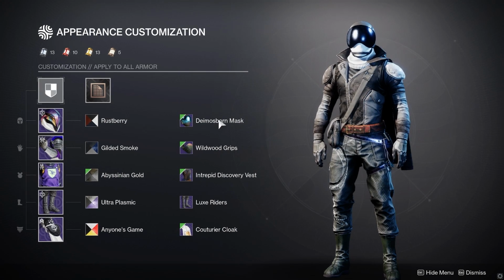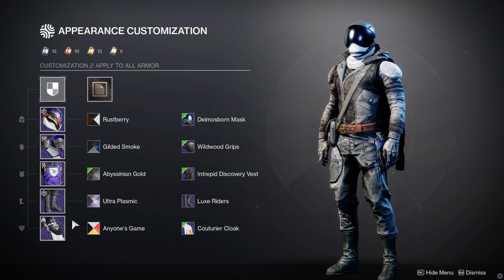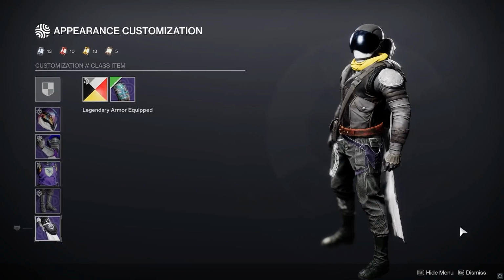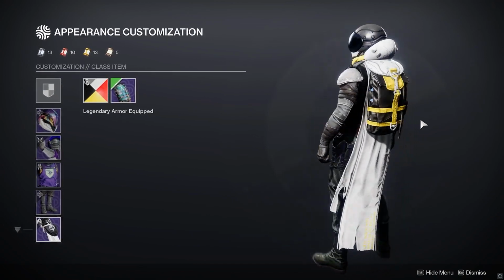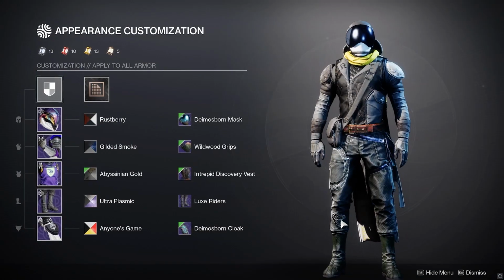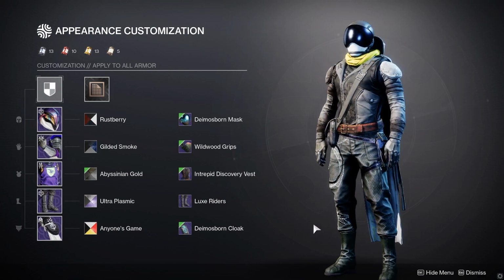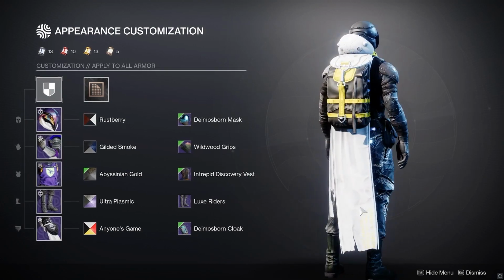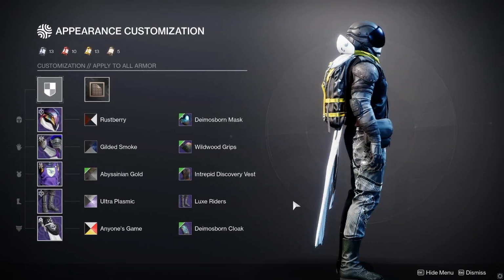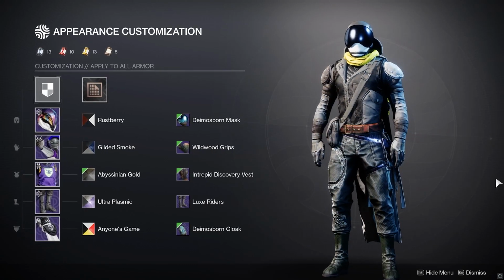With this Deimosborn mask, I think you could really go a few different directions. I really like that cloak as well. I didn't use it in any of the sets today, but it has kind of a cool pilot aesthetic actually. I think that's probably what the origins are with the Marathon guy, like a crash pilot. I actually did not play this game, so I don't know, but just judging from these pieces here. So you could probably do something really cool with that. I did not, but I don't think it would be too bad.